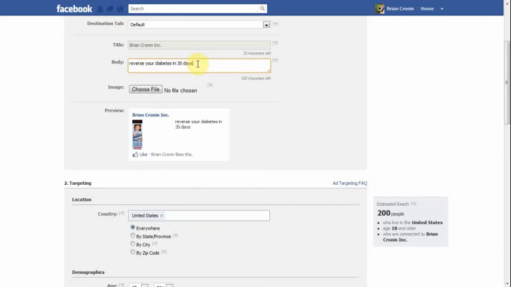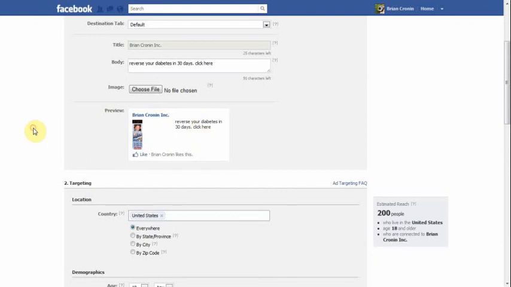Click here. All right, so this is what my ad would look like right now. If I choose another file, it'd be something different. So that's what your ad looks like as you start changing things and typing it in. It's going to show you a preview of your ad. So once you get it the way you want it to look, then you're good on that end.